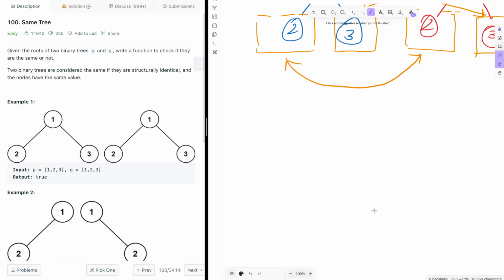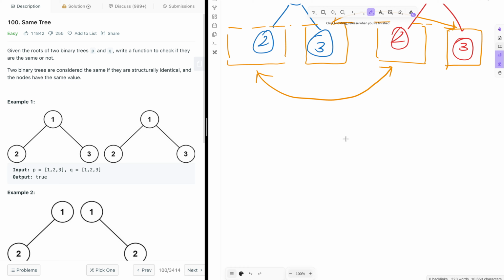Otherwise, we will return false. So that would be the logic to solve this problem.